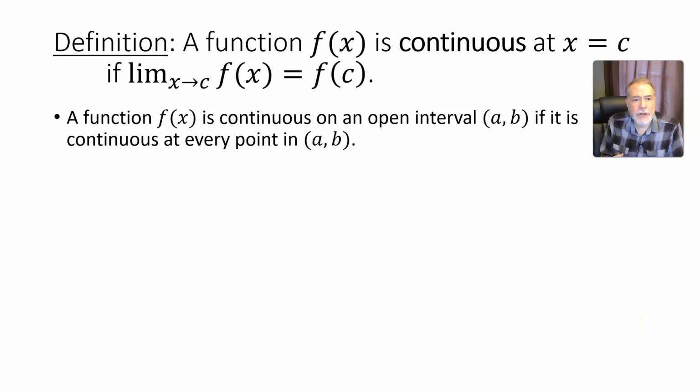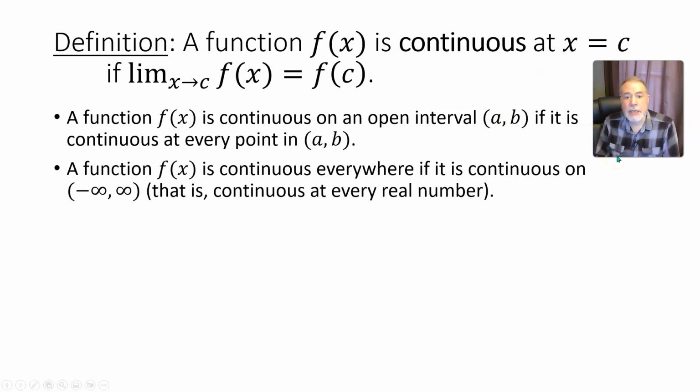So we can talk about a function being continuous on an open interval, and that would just mean that it is continuous at every point in that open interval. Remember, an open interval, one that's written with round parentheses, is one that does not include its endpoints. So for example, the open interval (1, 2) would refer to all of the real numbers that are strictly between 1 and 2. Everything that's greater than 1 and less than 2, but not including 1 and 2 themselves.